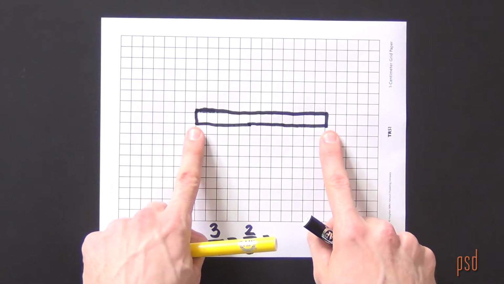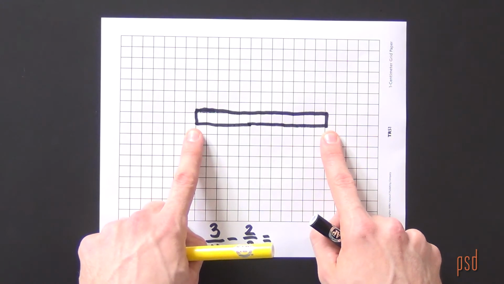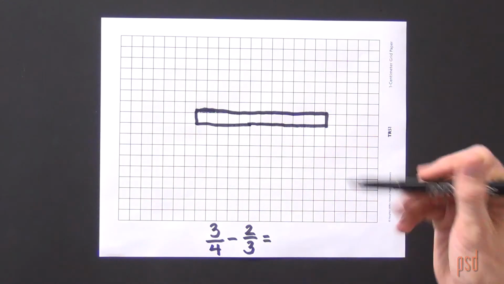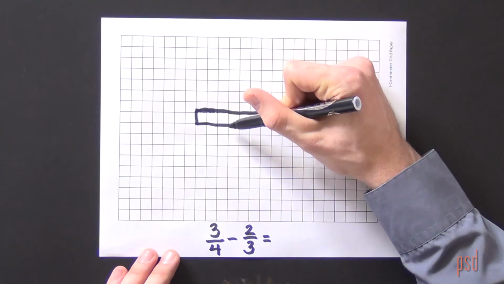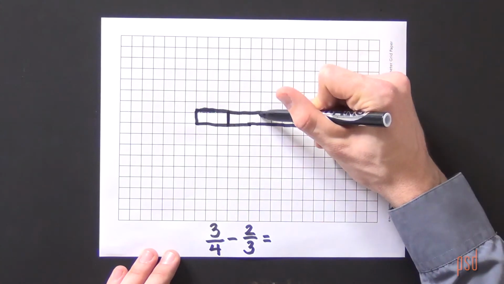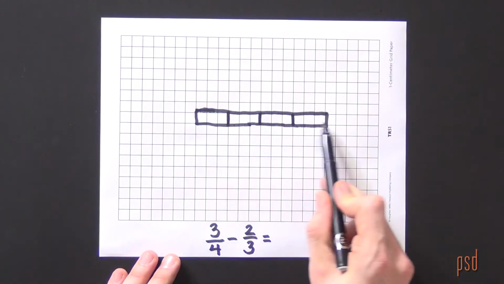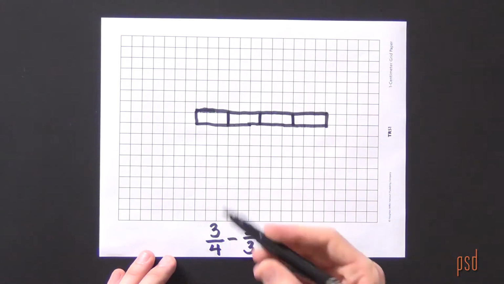In my mind, I'm thinking, if 12 is my whole, what's a fourth of it? So what is a fourth of 12? I know that a fourth of 12 is 3. So I'm going to mark here that that's a fourth, and a fourth. So here I see that I have fourths when I have 3 boxes together.